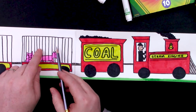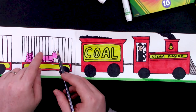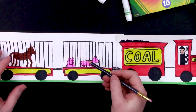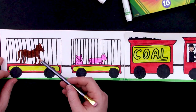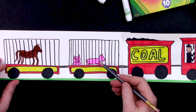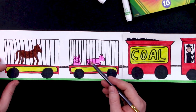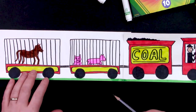That includes where we can see through the bars of our cages and through the window. Those areas just left white. For animals, I did not draw black outlines around my horse. I did draw black outlines around my pig because the pig is such a bright pink that I wanted to contrast against the black, against the white background. So I did draw a black outline around that so it stands out and it's easier to see.